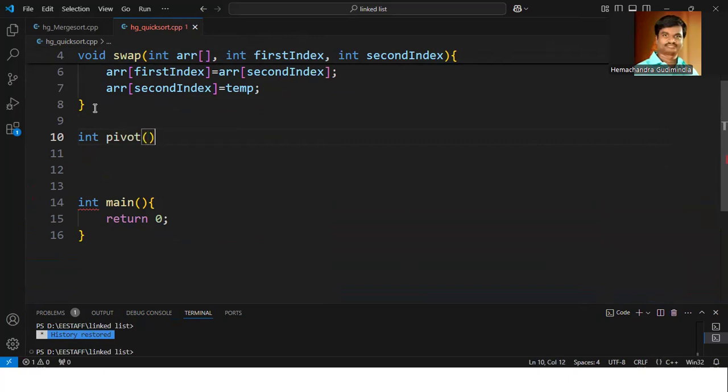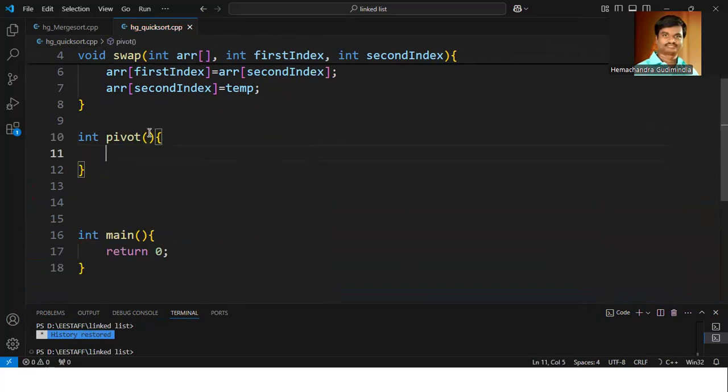In this, the first one is int array, same name, I'm keeping that arr, and int pivot index, comma int end index.